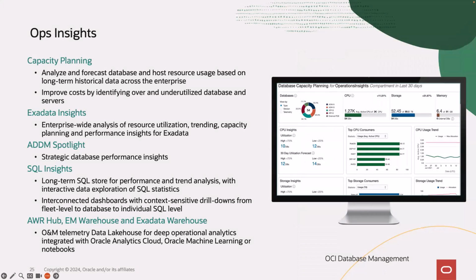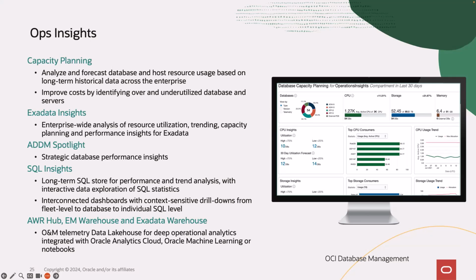So here are some of the solution areas of the Ops Insights service. First is capacity planning. The capacity planning application lets you understand and analyze the trends in the utilization of critical databases and host resources such as CPU, storage, memory, and IO. You can also compare and contrast resource usage across multiple databases and hosts. Next is Exadata Insights.